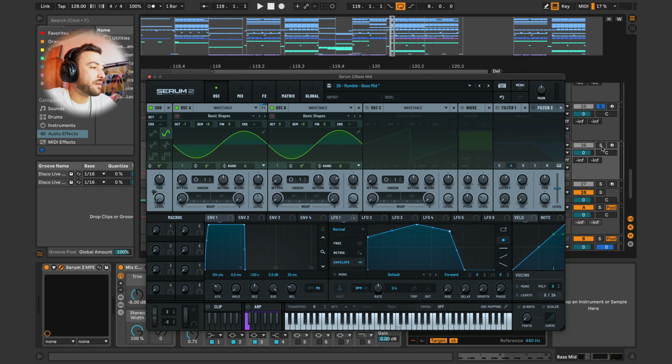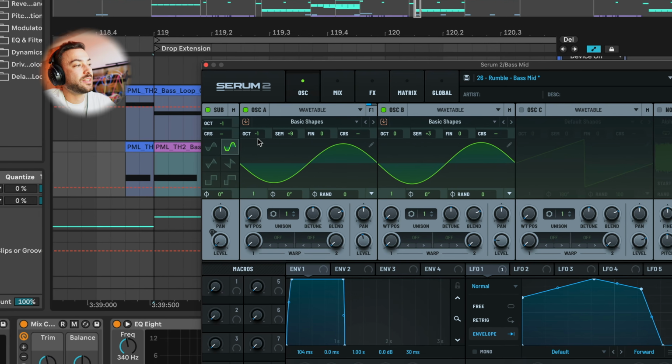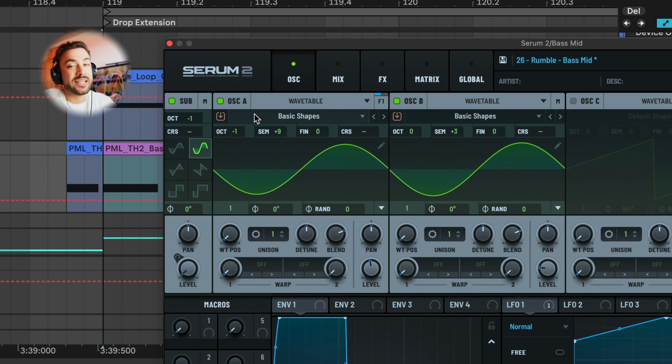And then when we have a closer look, we see that there's even more harmonics dialed in. The oscillator A is dialed 9 semitones up from the root note of the mid bass. However, that's not what matters. What matters is its relation to our sub, which provides the root note, and 9 semitones up from our D that is played in the mid bass brings us to the note B.